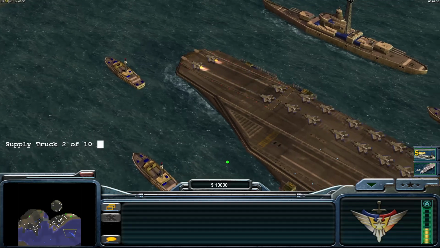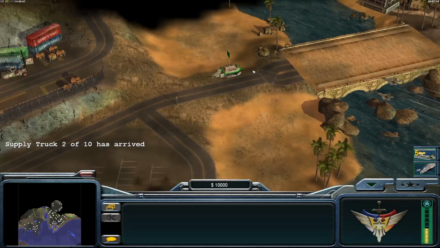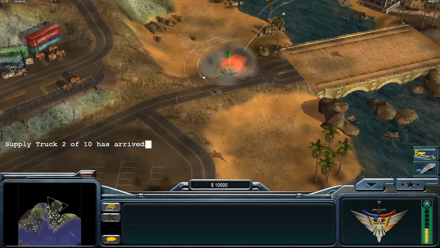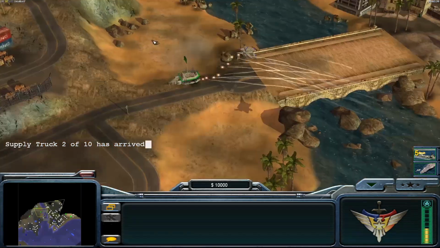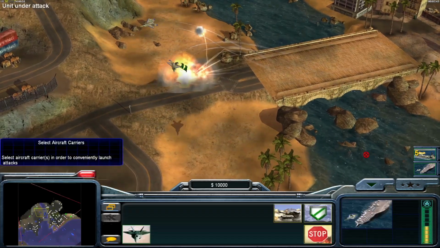They should be flying out to... Oh my god, okay, every single jet's taken off to go block this one bunker. What the hell? Guys, I think that's a bit overkill on what's going on there.